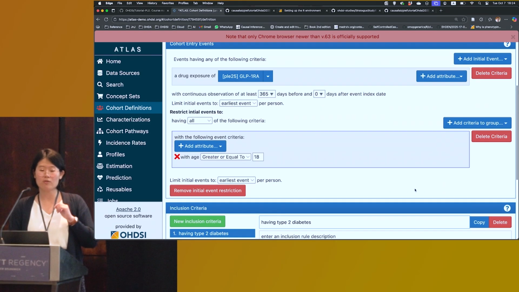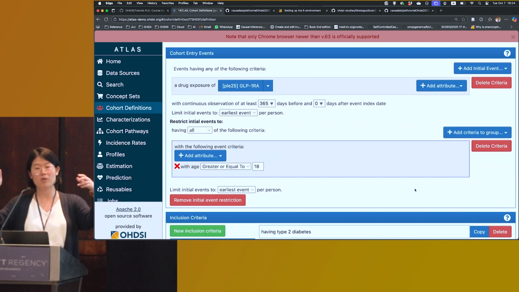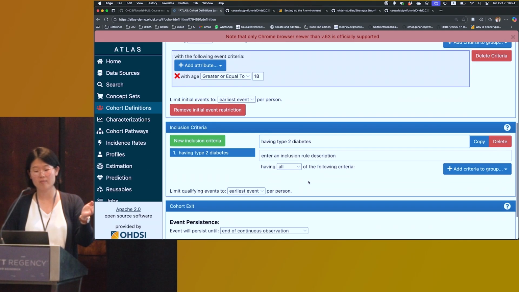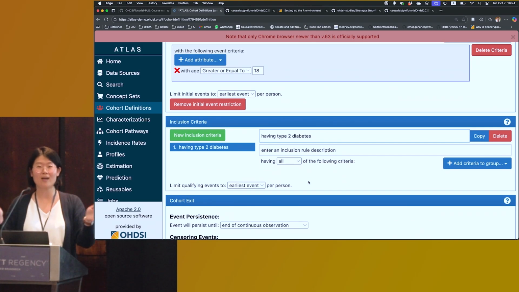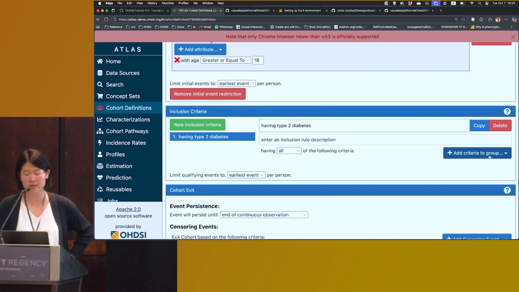The cohort entry event just finds everyone who's exposed to GLP-1 receptor agonists and whose age is more than 18. But that's not good enough. We need people who have type 2 diabetes. It's the indication. If they take GLP-1 for just weight loss, maybe we don't want that. So having this as an indication is important as one of the inclusion criteria.